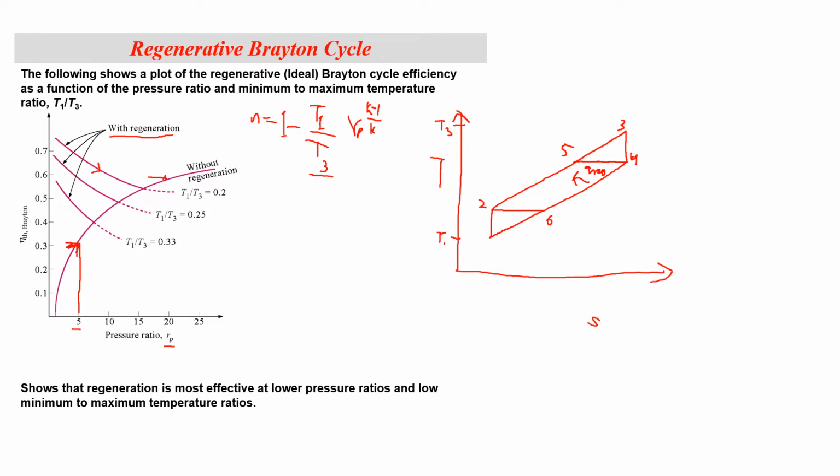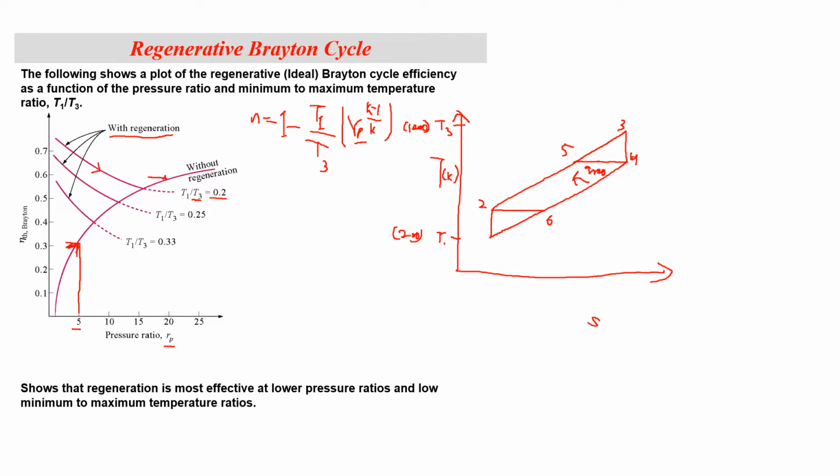It is apparent as you see the efficiency equation, because you can see that this Rp is now in positive terms. This is now multiplying instead of being divided. But in the sense of a practical system as well, if, for example, you have the temperature ratio to be 0.2, that means that T1 is 20% of the temperature of T3. For example, if this is 1000, this will be 200. Obviously we are talking about kelvins.